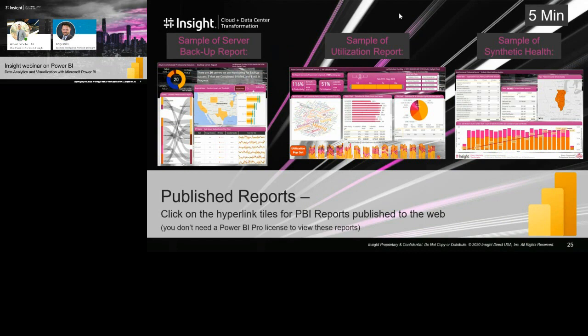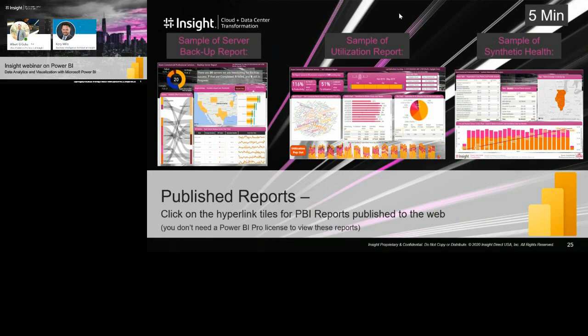When you pay for the Power BI service, even if you only have a license for 2 people, you can create and publish your reports to the Power BI service, and then mark those reports as published to the web. What that means, though, is that anyone can see it.